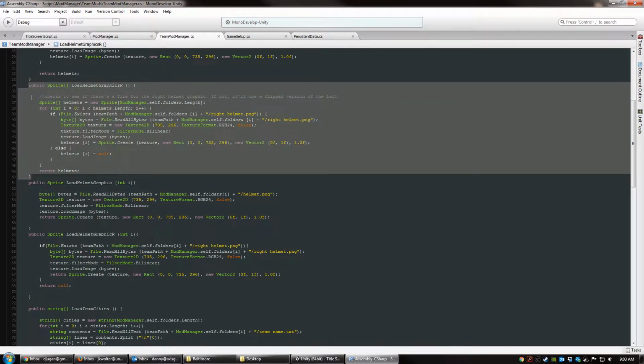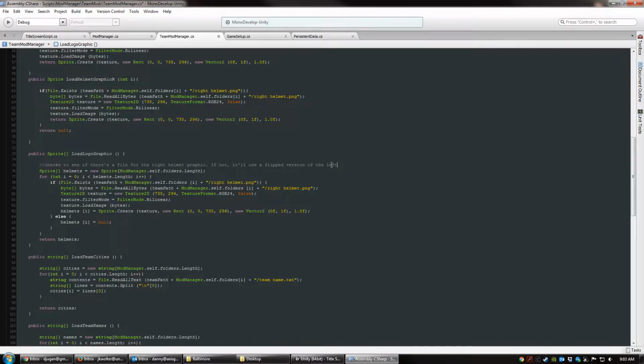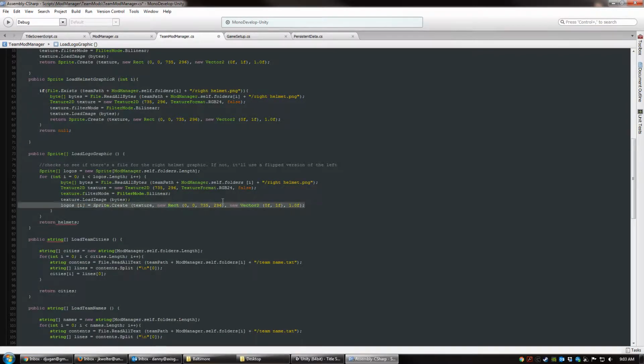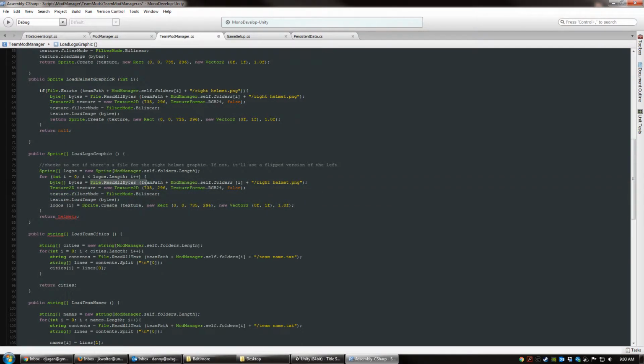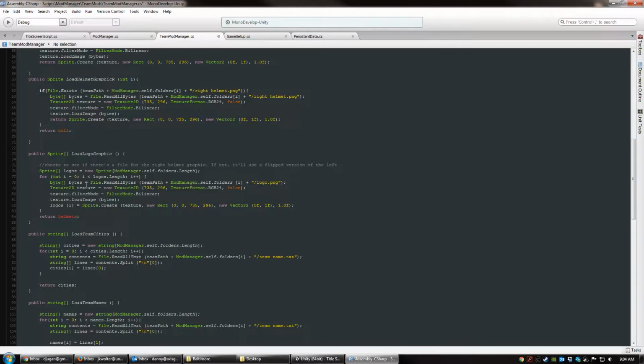I'm going to copy this. I'm going to say load logo graphic. So we'll call this logos, new sprite, monitors of length, logos of length. We know it's going to exist. Move this over. So, read all bytes, team path, folder. This is called logo, I think. Logo. Is it a PNG? It is a PNG. So create a texture.